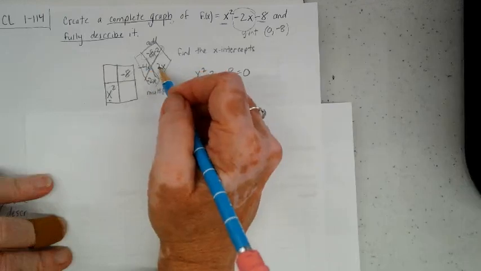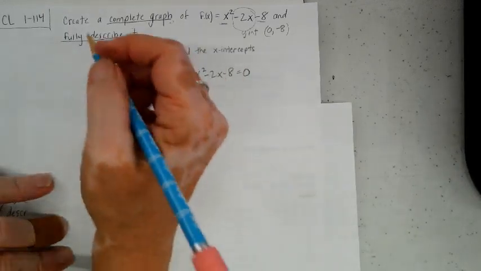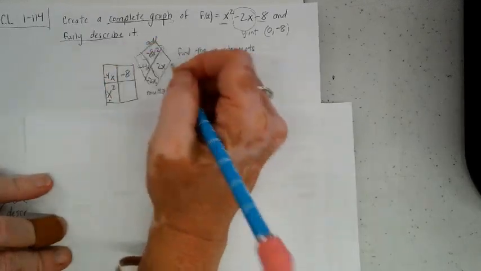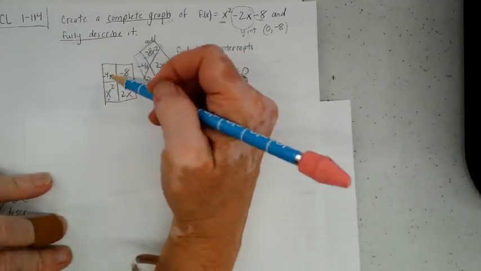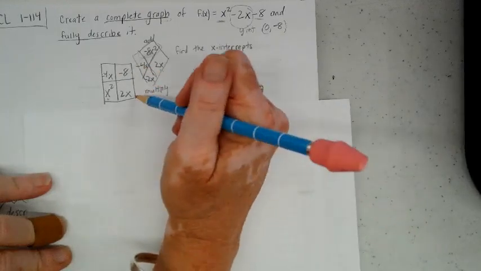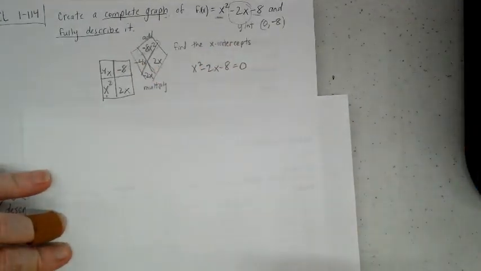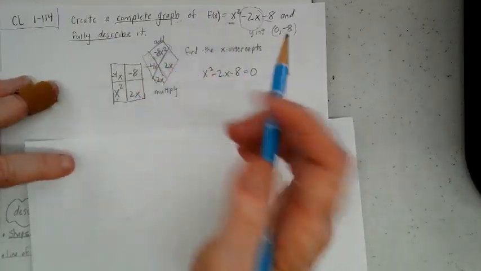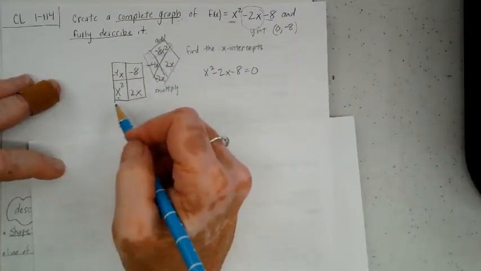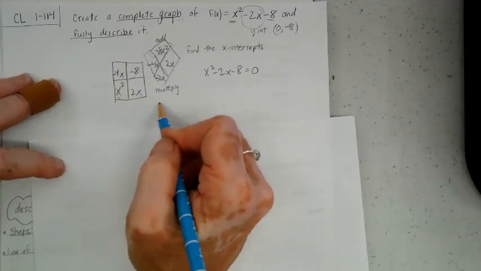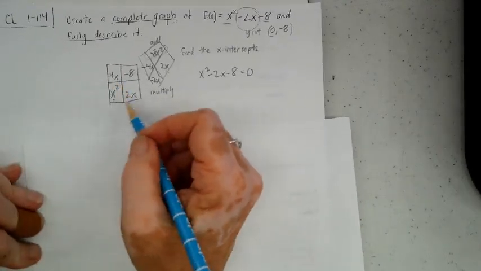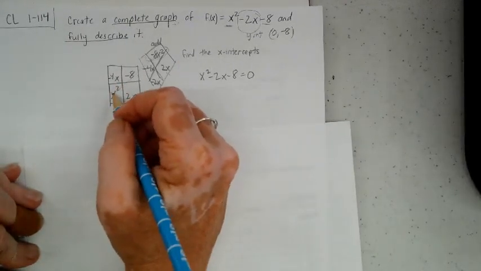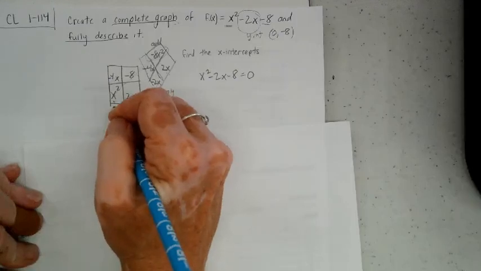So then I put these two numbers that I found in my box. I'll put the negative 4, and it doesn't matter where you put them. I could have put the 2x up here and the negative 4 down here if I wanted to, and it would still work. Okay, so now on the outside of the box I want to get my factors. This is an area model box, which means length times width equals area. So to get x squared, it had to be x times x.